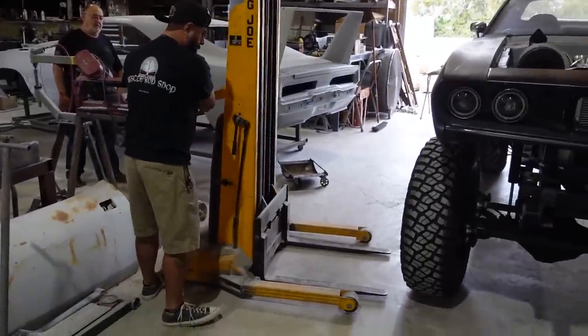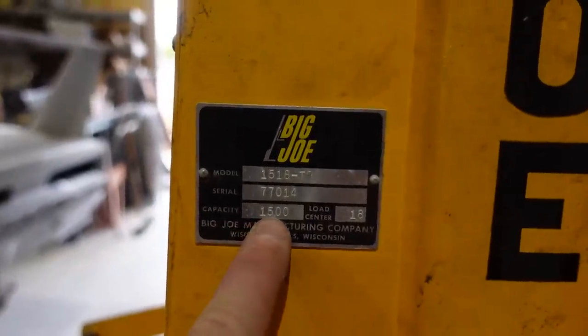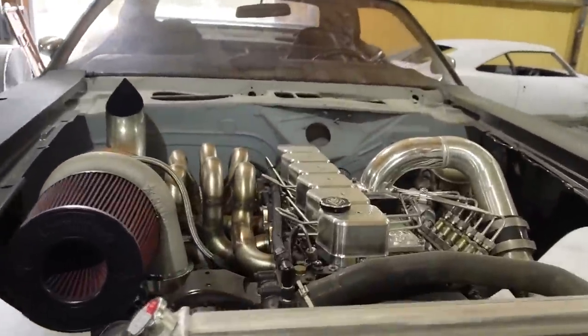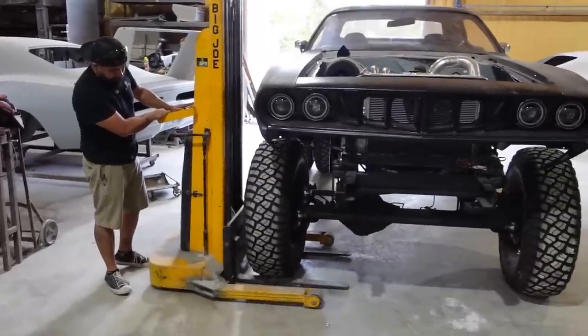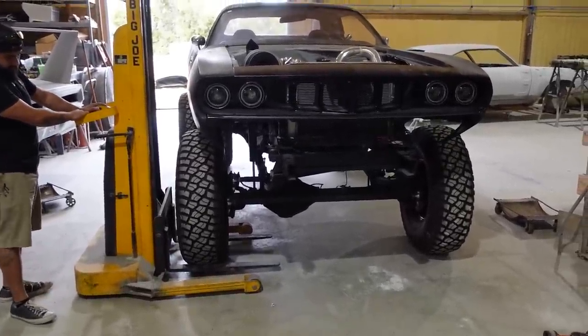As you can see, my assistant is putting this forklift in there. This thing is rated at 1,500 pounds. Tony, that's the motor by itself — probably. This is probably not a good idea, but it's only a wheel, so it's whatever. All right, we'll take her up — just take her up until the forklift breaks or something.